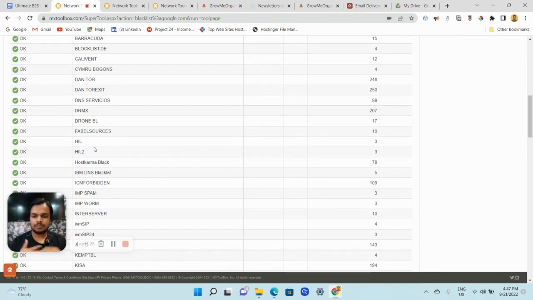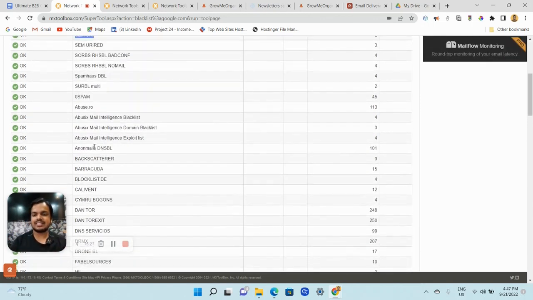If you're getting any of your domain being listed by, let's say, abuse.ro, then what you need to do is just go to their website and request delisting of your domain or the IP that you have. You can contact them through the form that they have, and ask them to take your domain out, or take your IP out of their list, right? That's how you get out of any blacklist directory.